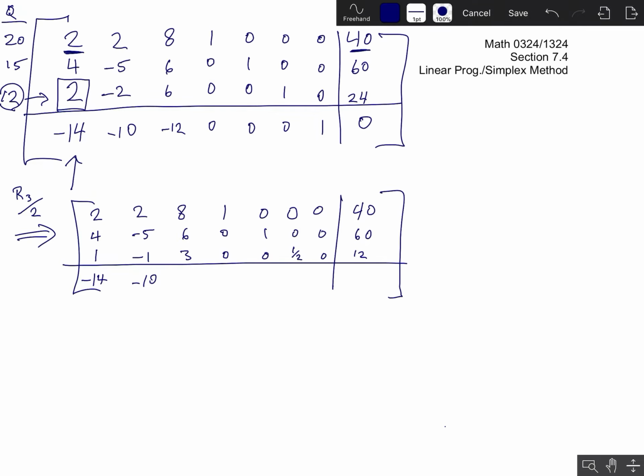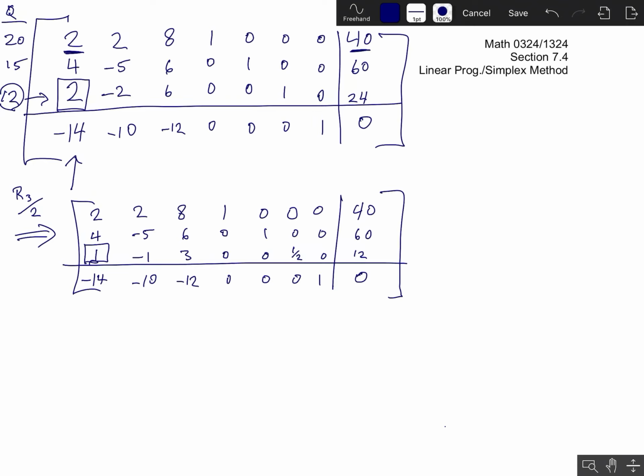Now notice that here we did get fractions. So we have a fractional entry over here. In this procedure, that's just unavoidable. We can't do any sort of clever trickery in order to avoid that fraction. Instead, you just follow the procedure as it's written, and sometimes you'll get fractions. So for some operations, it might be handy to just have a calculator on hand. But now we've turned our pivot into a 1.